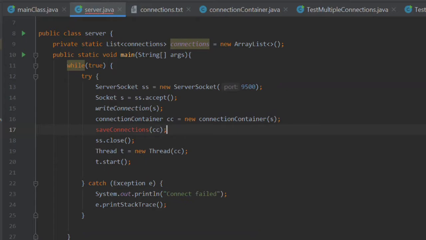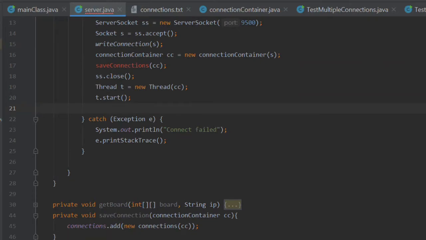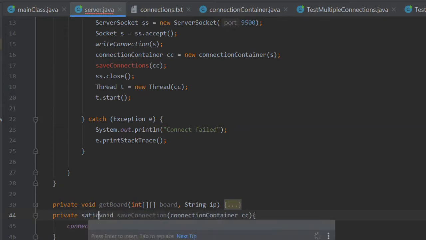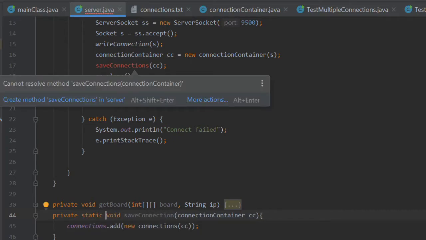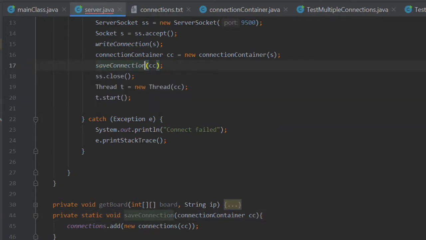Ooh, there we go. Oh, why are you? Oh, it's got to be static, hasn't it? Do we want it to? Yeah, why not? We'll let it be static and wait till it breaks. Or we'll let it be static and it will solve all my problems. Or it could just be because I spelt it wrong. That's also possible. Can I make it not static, or is it going to get upset? Yeah, it's going to get upset.